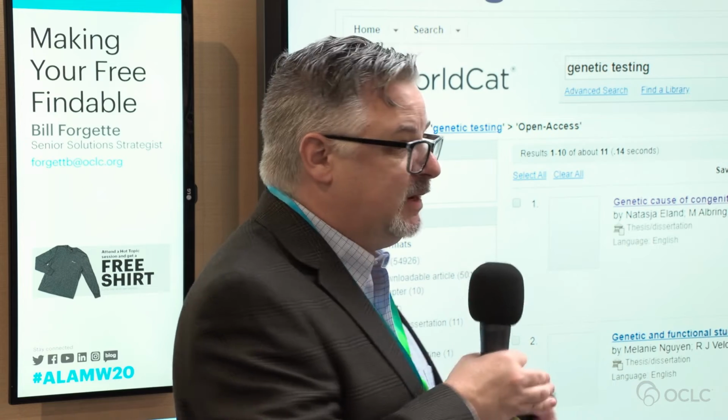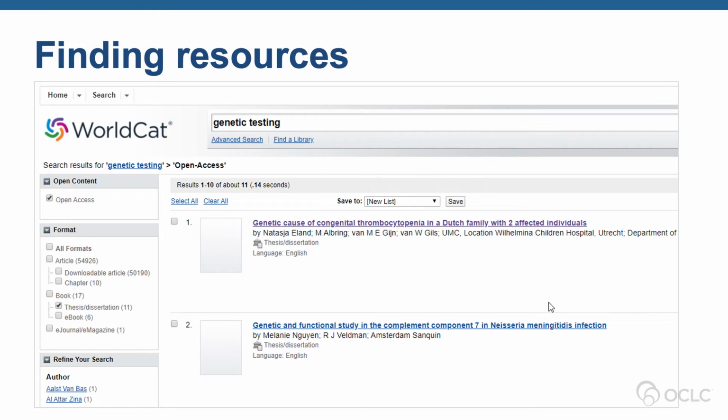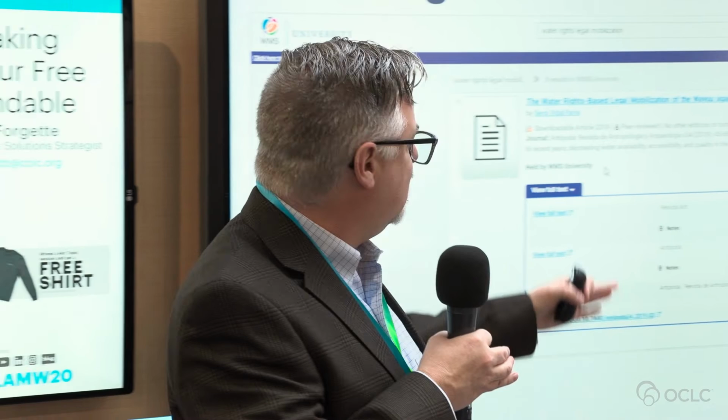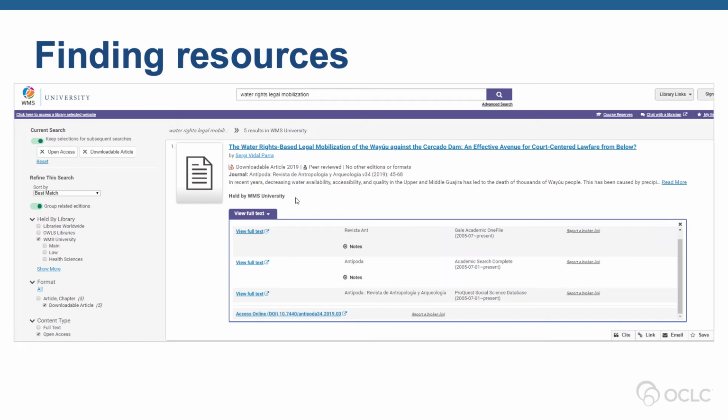Again, going back to that Charleston conference in 2017, when I came back, I was talking to the different folks in the product area. Wouldn't it be nice if we had a filter to quickly get to the OA materials? And so in WorldCat.org, there's now the open access filter. In WorldCat Discovery, the open access filter, and as an added service, for the subscribers, the DOIs get verified through Unpaywall, which we'll talk about in a moment.